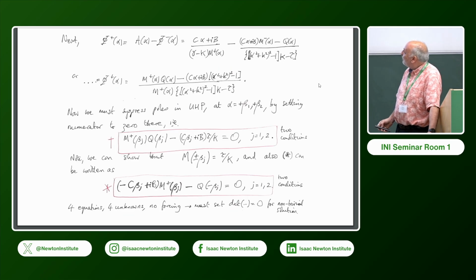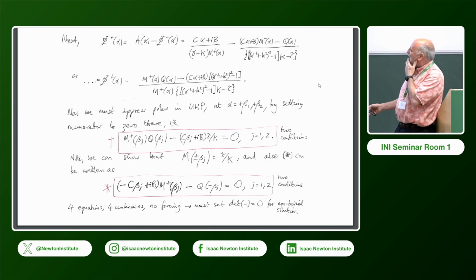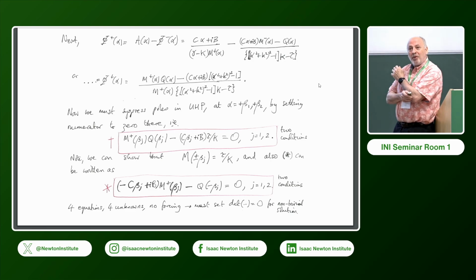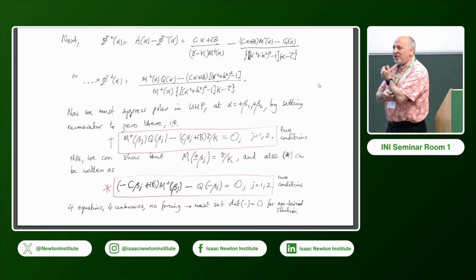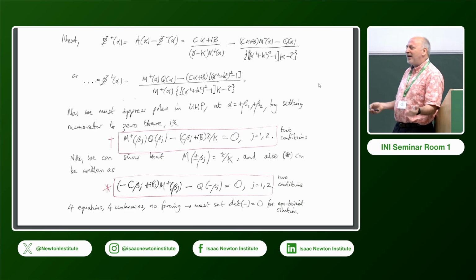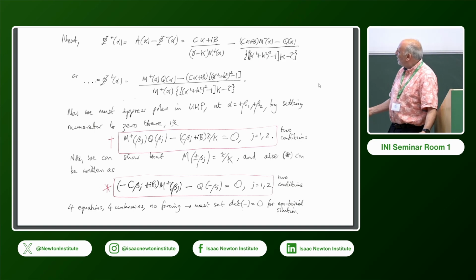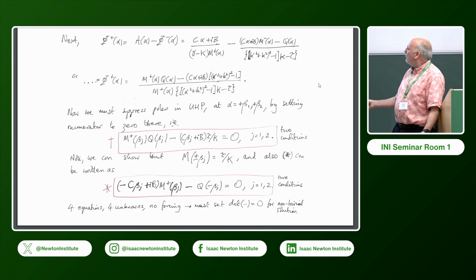And now I'll do the same for phi plus. If I take phi plus from this solution, do a lot of working out, you get the same thing, but now we have to suppress the poles at plus beta j, the 1 and 2, and so I get a similar equation. I get another 2 conditions. So normally in a Wiener-Hopf problem, you would find the right number of equations to solve for those unknowns that have come in through Liouville's theorem or through some other constraints, and then we have these. So I've got 4 conditions.